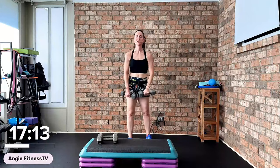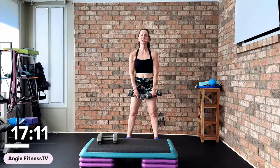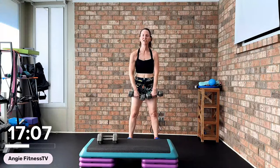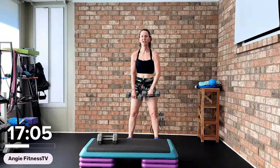We're in it together, guys. After this, we have one more circuit, one more cardio step hit, and then one more PHA strength training. Push it through.